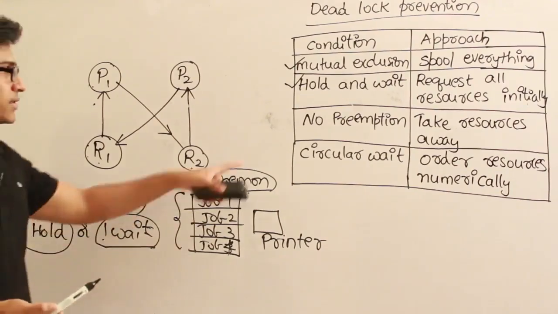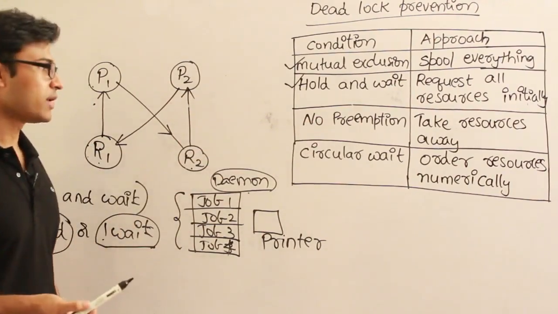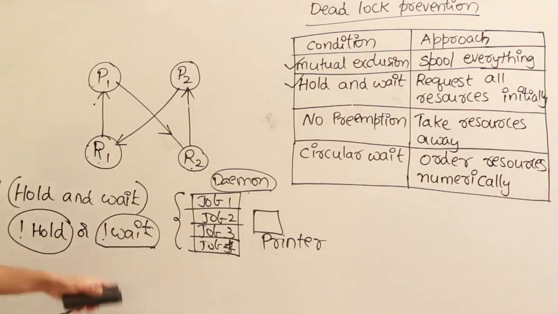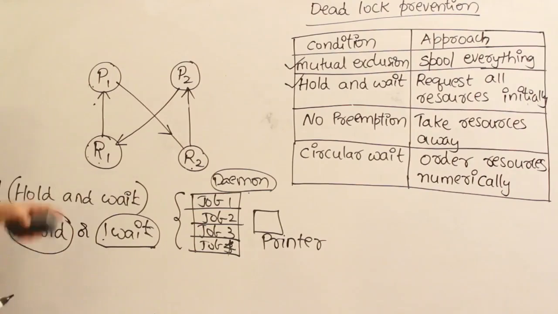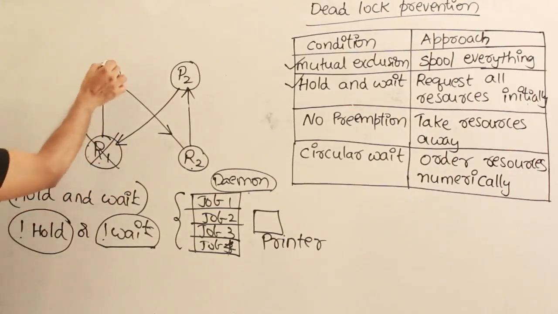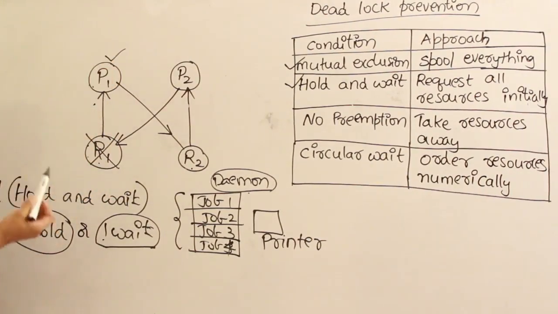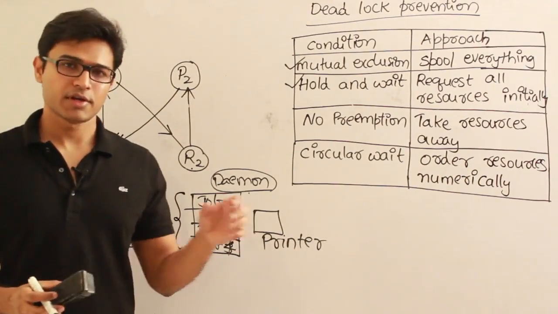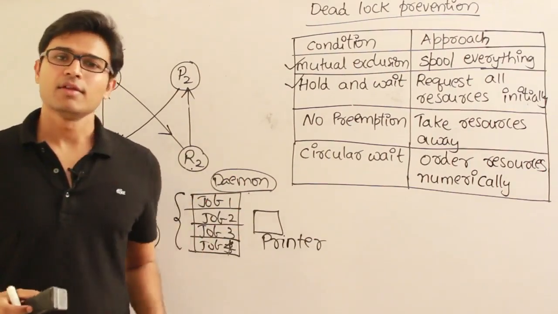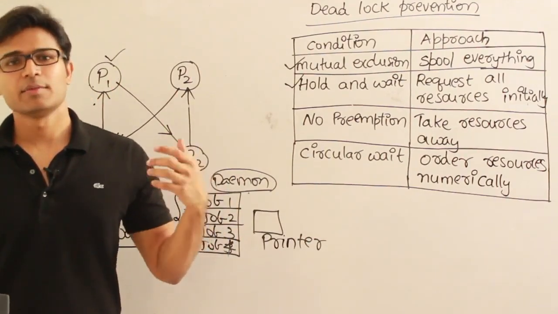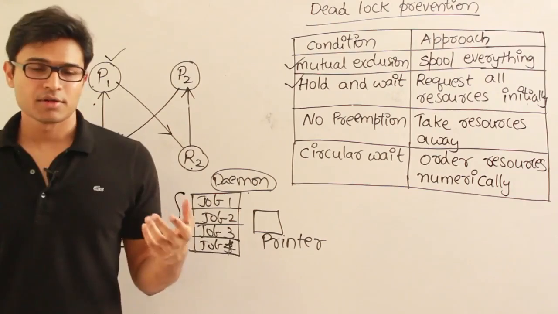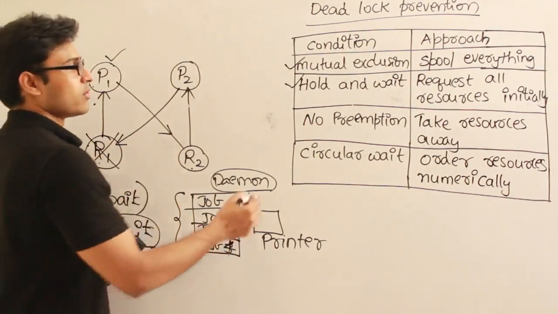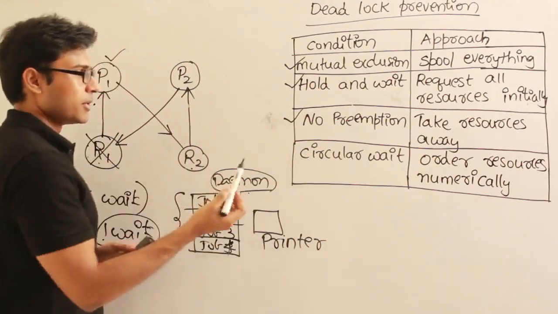Now if I have to break this condition, it is nothing but preemption, right? Which means take resources away. It is obviously not a good approach. While some resource is being used by a process, if you take it away, then whatever the process has been running till now, it cannot continue further. For example, if a printer has been printing something, and you pull the printer away and directly give it to the other one, the results produced by process one will become inconsistent, and again you cannot restart from the place where you pulled it out, right? Therefore, no preemption is also not a practical condition to be implemented.